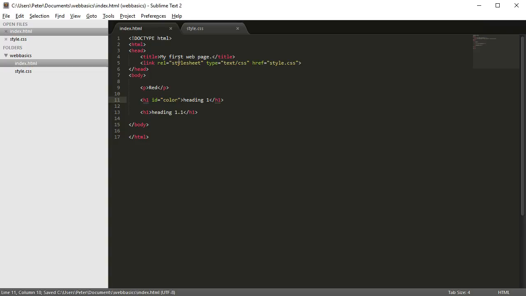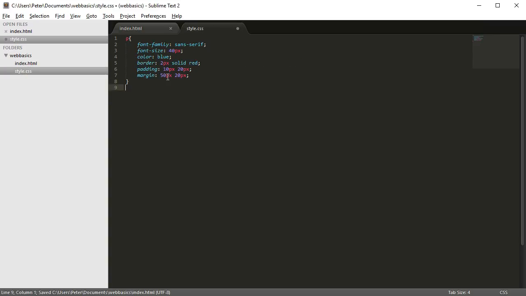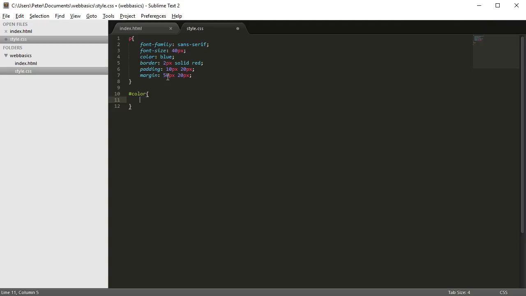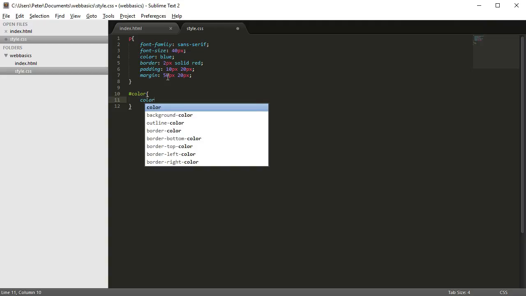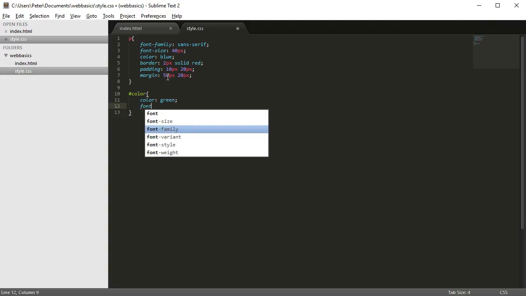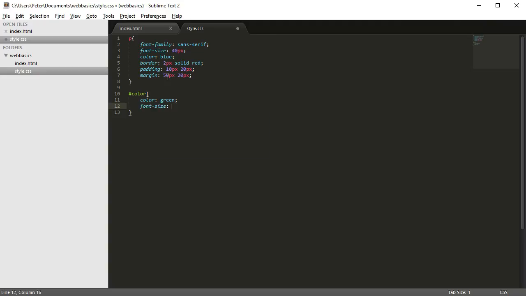You hit Control and save. You go to your style sheet. You do hash color brackets. So we add in our elements here. So we'll say color, give it green. We'll say font size to be 50 pixels.